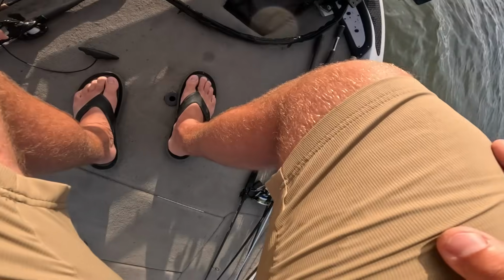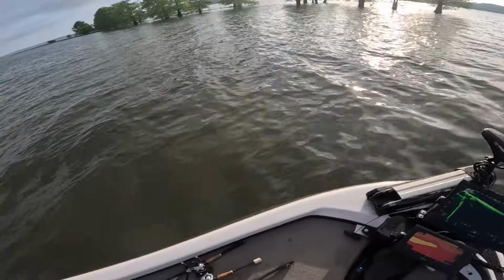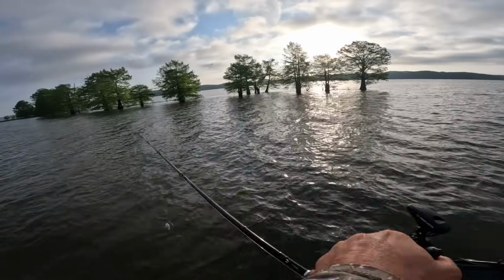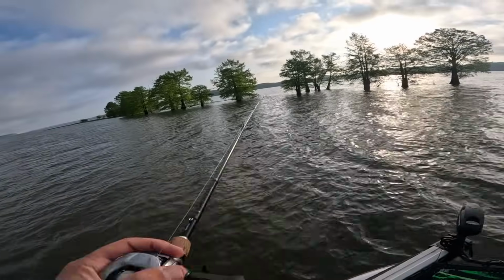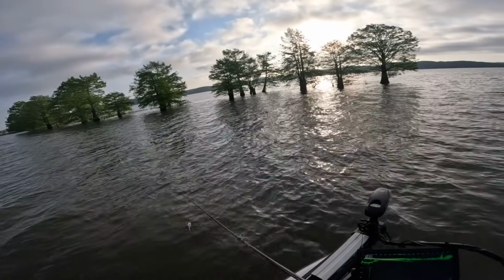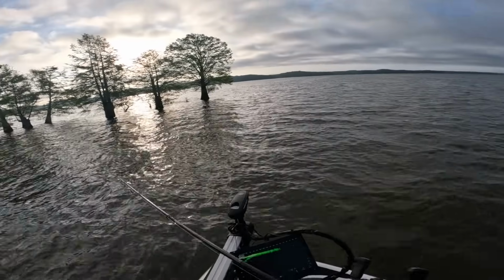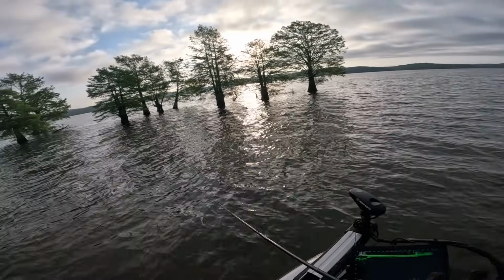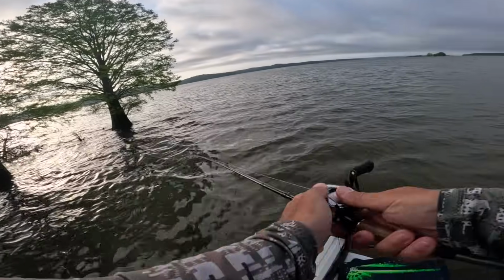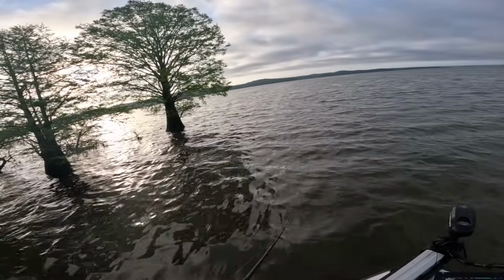All right, so we're out here on the main lake, out in the middle, and there's these isolated cypress trees on this high spot. So I figured, hey, maybe there's some shad that would come up here and just spawn around these cypress trees. So we're in pretty shallow water, obviously, out in the middle. We're a mile offshore each direction. I could see a school of shad that lives out here on the main lake just pulling up on these shoals with cypress trees and grass.